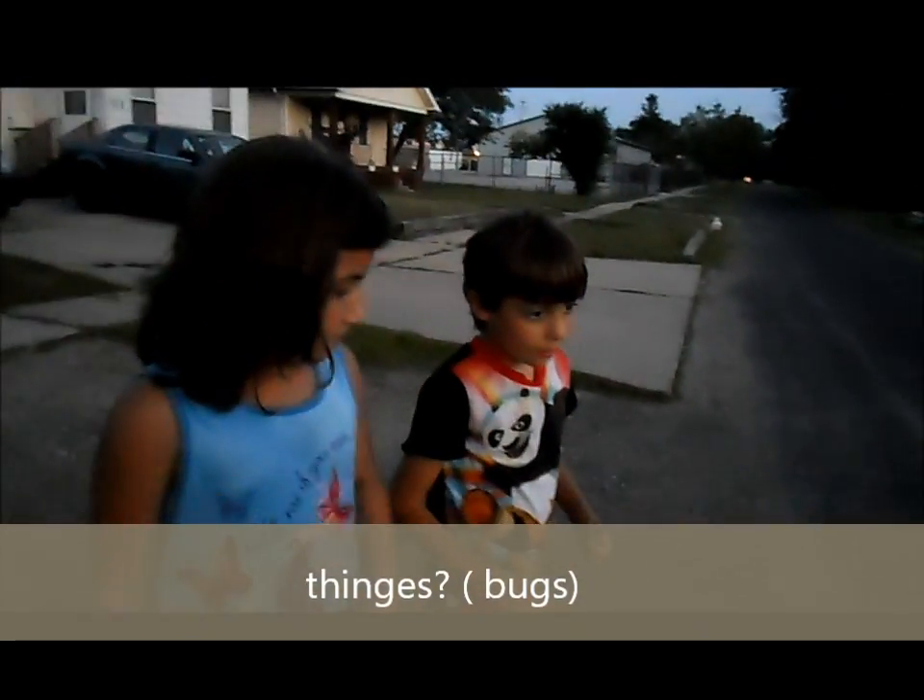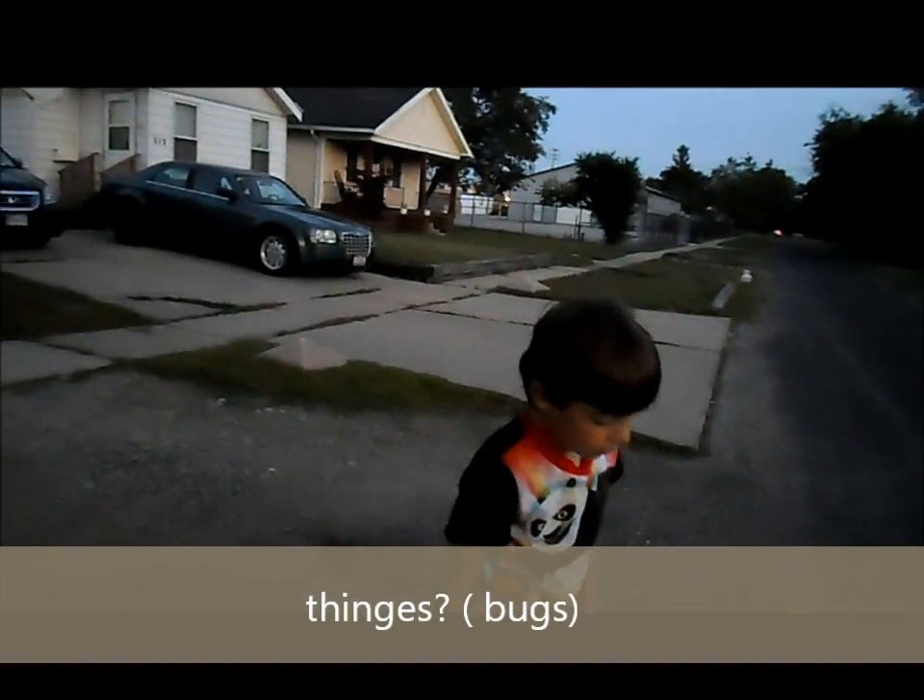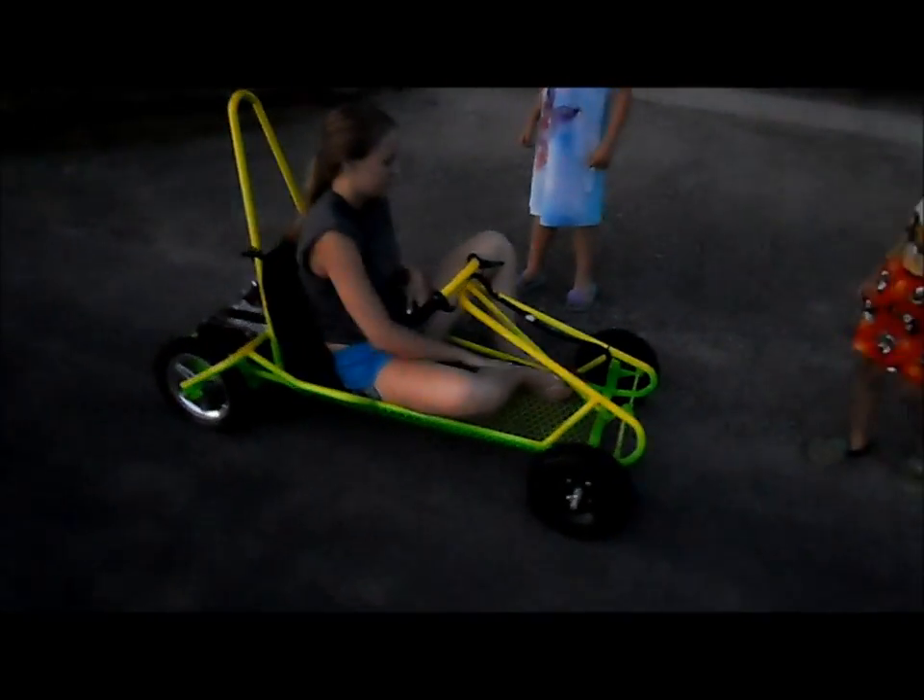Wait a minute, let me see how hot this motor is. Do you know how many freaking thingies I hit? What thingies? What do you mean? A little piece of advice — keep your mouth closed. They just kept smacking into my legs. At least they ain't bouncing off your forehead. When we went on that boat the other day, he kept getting these big old mayflies in his eyes. Mayflies? Where are those? I don't know. Can I get them?